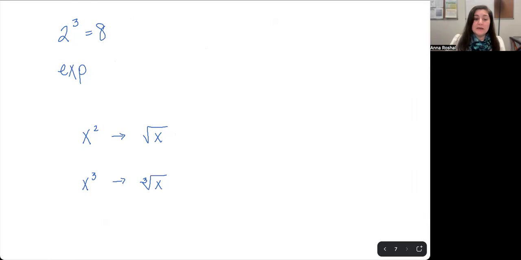So what does it mean that we're going to change this around into a logarithmic function? Here's one thing that I want you to understand, and I don't know if taking notes at this point is a good idea. Maybe just listen for now and then re-listen in order to take the notes. So we really have three things. We have the base, we have an exponent, and we have a solution. In a logarithmic function, we are going to have the same information. We are going to have a base, an exponent, and a solution.